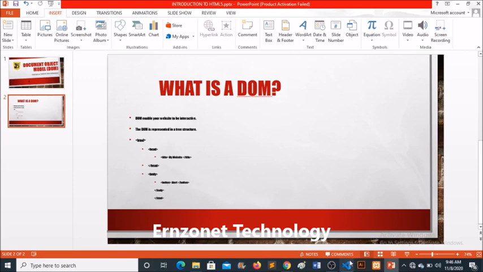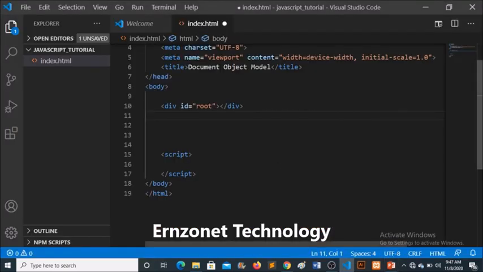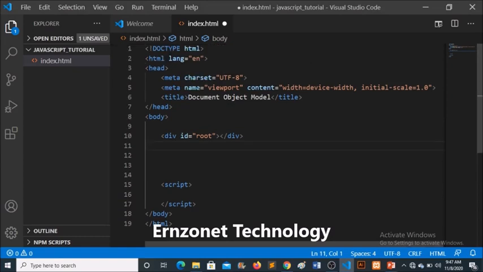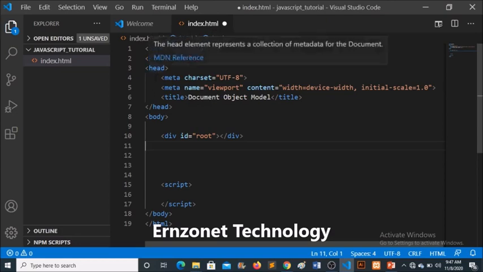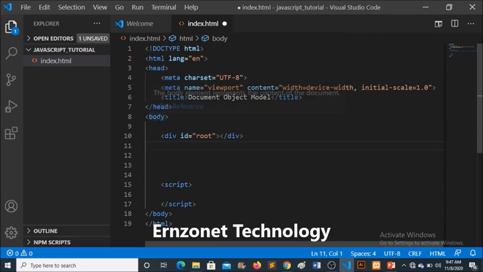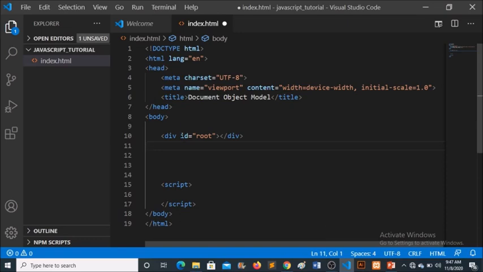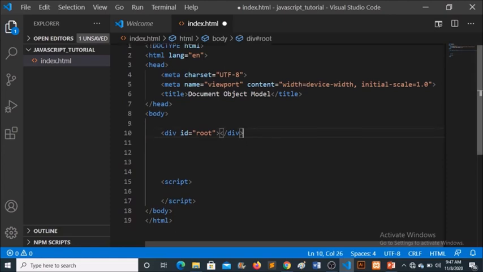So let me quickly explain this better by showing you the practical aspect of it. Now this is HTML5 source code. This doctype is telling you that this is a document type, or document source code. This HTML is a parent. It has two children, the head and the body. The head has three children here, the meta charset, the meta name, and the title, while the body has a child here called the div ID and also the scripts. So let's get started by adding our DOM.